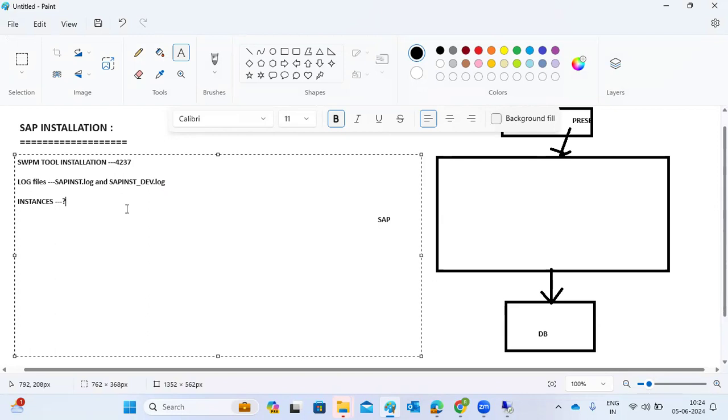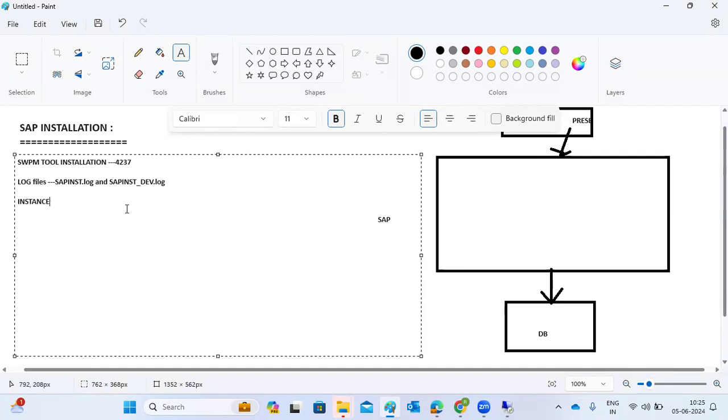When you install the SAP system, multiple services will be created. Like a family has multiple family members, an instance has multiple processes running on it. But not all the processes will run on one instance.